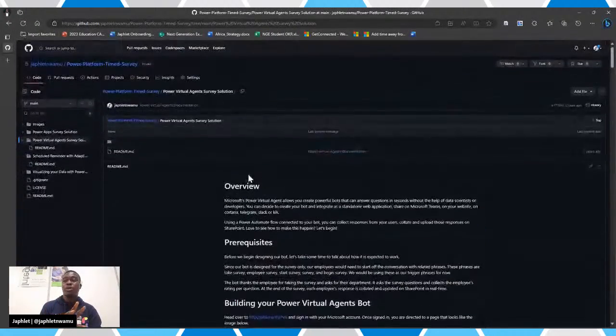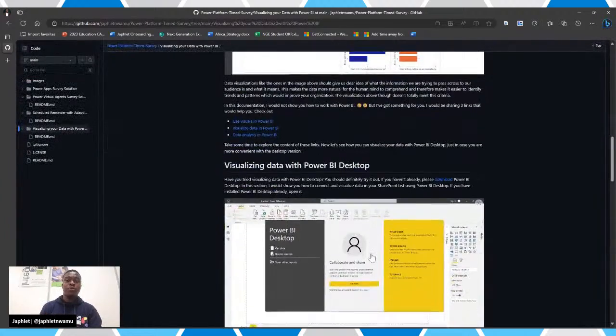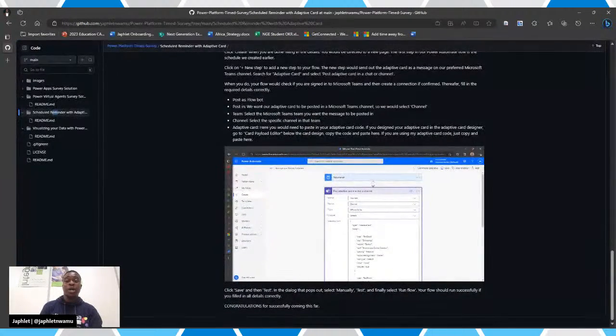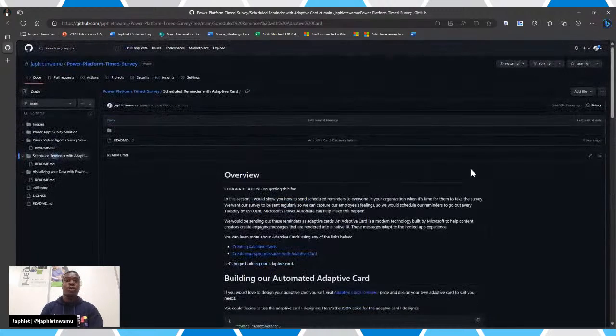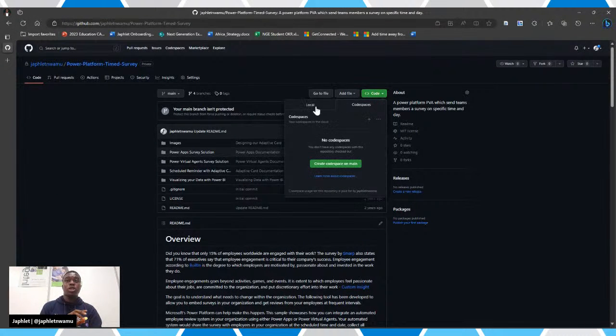And then the final piece I'd like to show you is how you can then move on to visualize this entire solution with Power BI, Microsoft Power BI, if you're not aware of it. And like I mentioned earlier, at the end of each part, it tells you where next to go to continue learning. Okay, so this is it. I've spoken a bit about our template. Let me head over to show you how you can edit this.